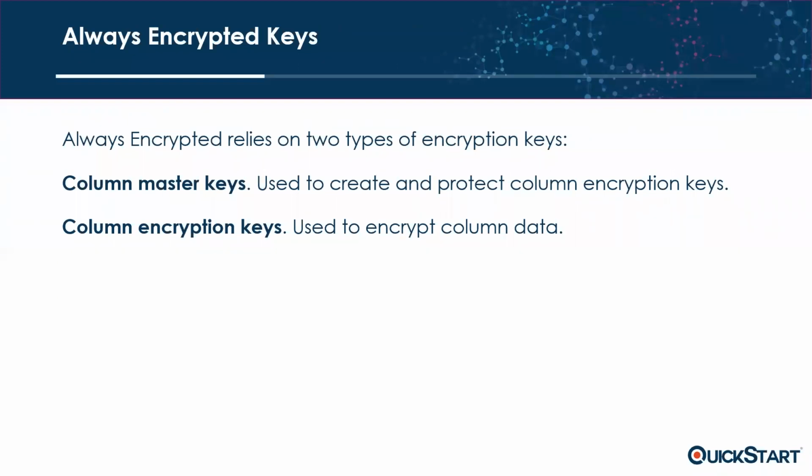When you turn on Always Encrypted, it will automatically create two things, or rather Always Encrypted relies on two types of encryption keys. One is the column master key, which is used to create and protect the column encryption keys. Guys, you all must know that encryption always works in a hierarchical fashion. If it was TDE, it's instance level, then database level. When I say database, it's actually the master database and then the particular user database which you're encrypting. In column level Always Encrypted, it will automatically, or you can use third party, column master keys, and the column master key is a key which will be further used to encrypt the column encryption key. And what is the column encryption key? It is the key which will actually encrypt the data.